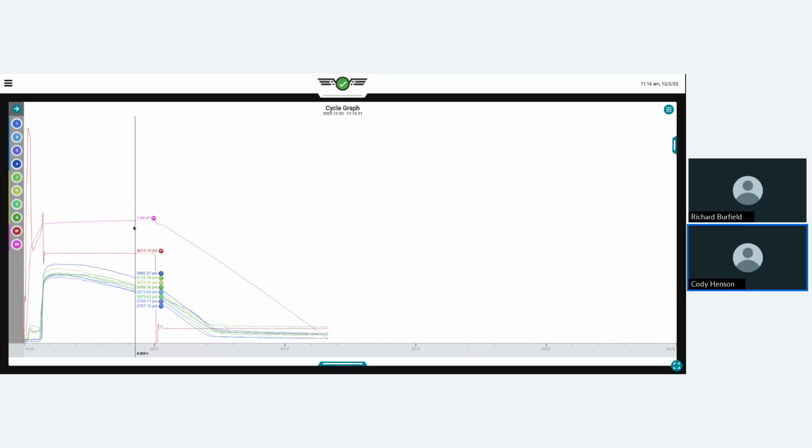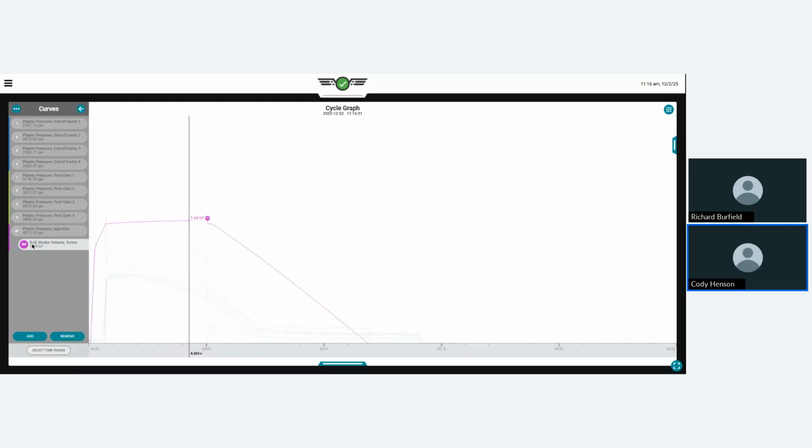So if I'm just trying to pick a curve to look at, we could look at the stroke volume. And the cursor icon works the same way. Just for reference here, we need to think of 0 towards the top of the graph.